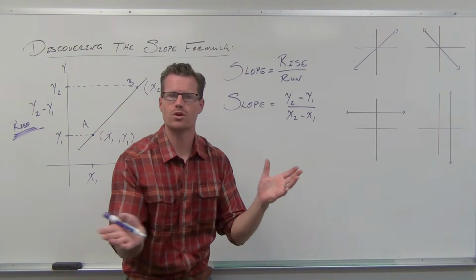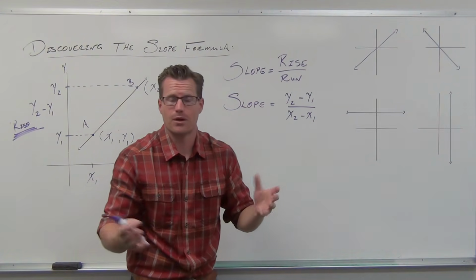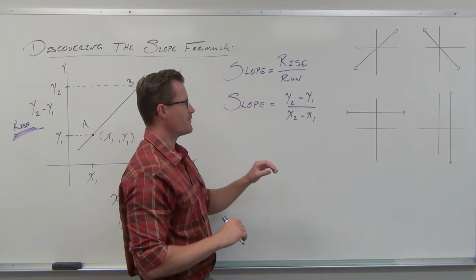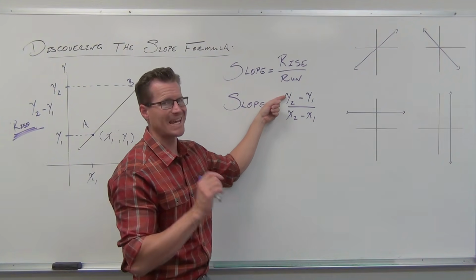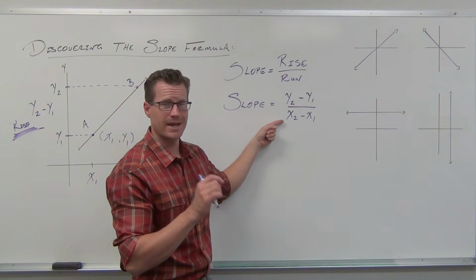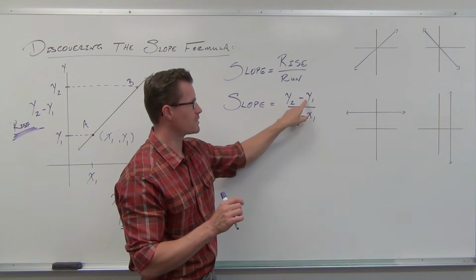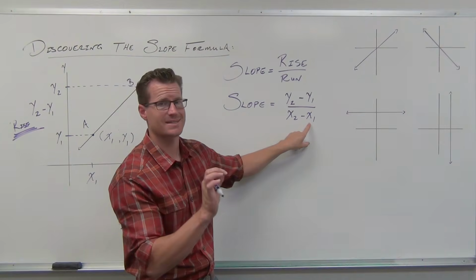I don't care what order you have them. It could be first. It doesn't matter. What does matter is that if you start with 1 point for your numerator, you have to start with the same point for your denominator. That's got to be there. If you end with 1 point, you're ending with the numbers, the coordinates from that same point.